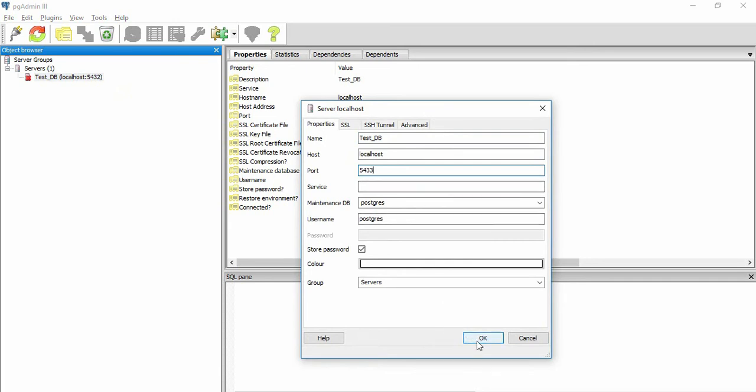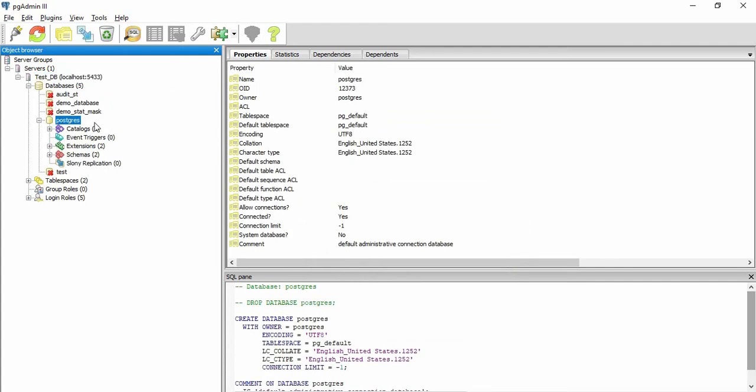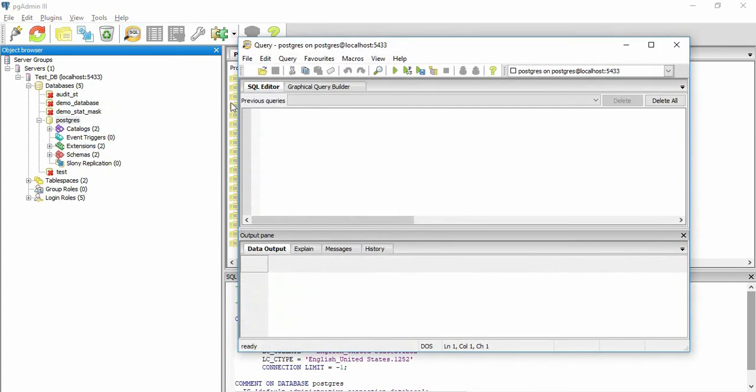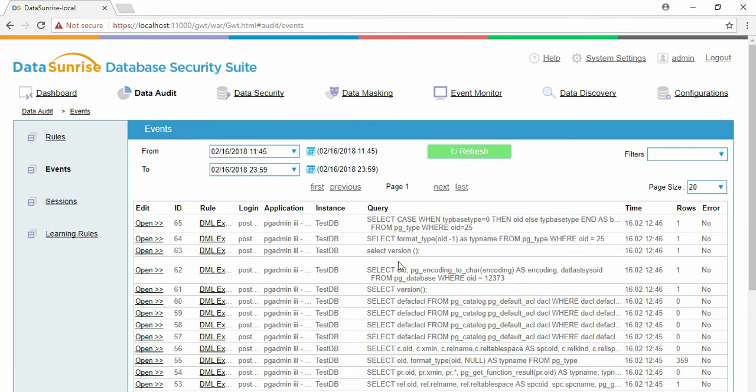Now let's make a sample SQL query on the version of our database. And let's see what's changed in DataSunrise. Here you can see our sample query registered. All other queries we have here are system ones.